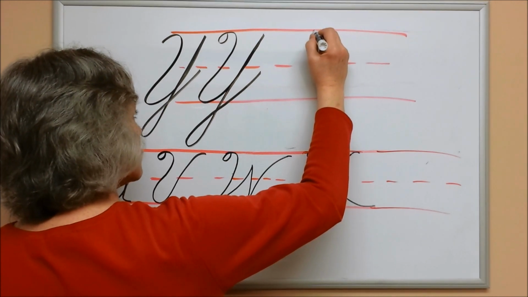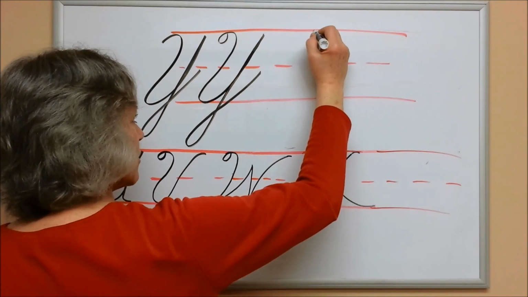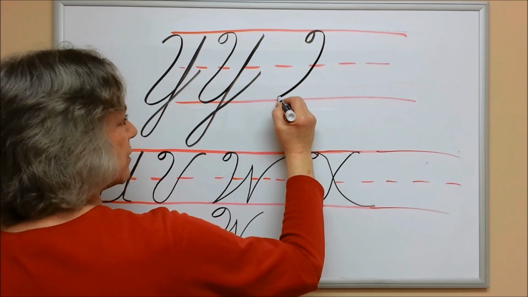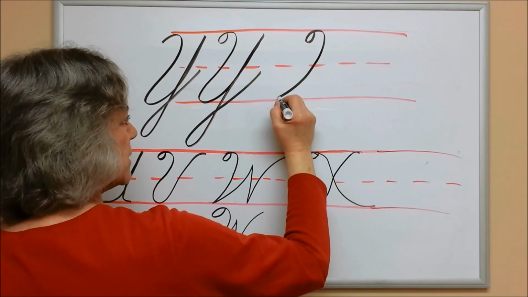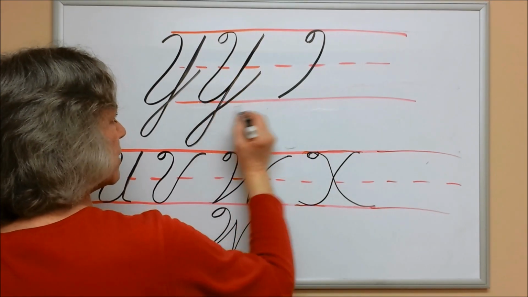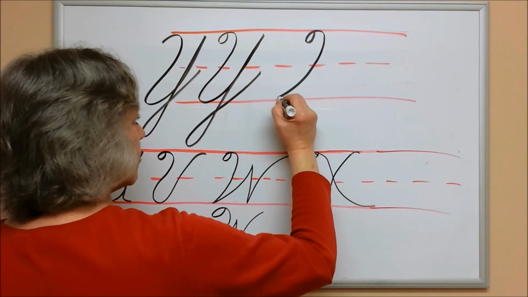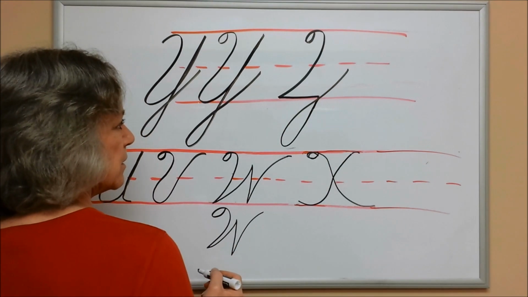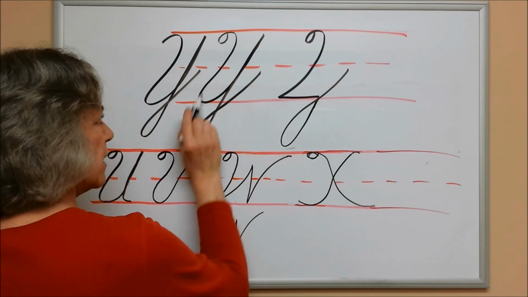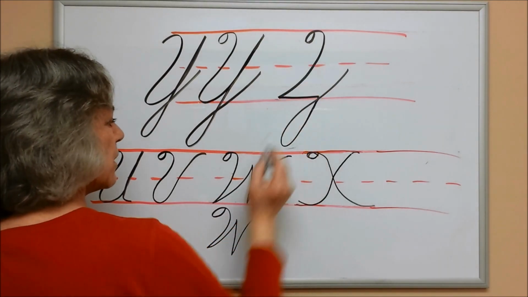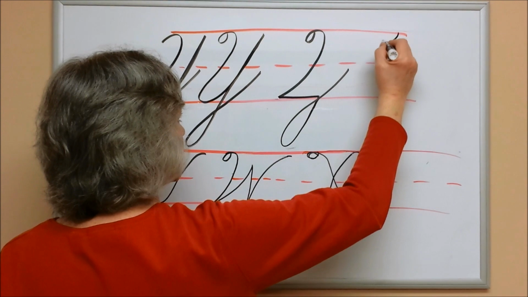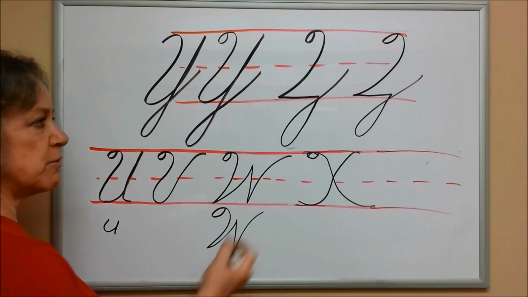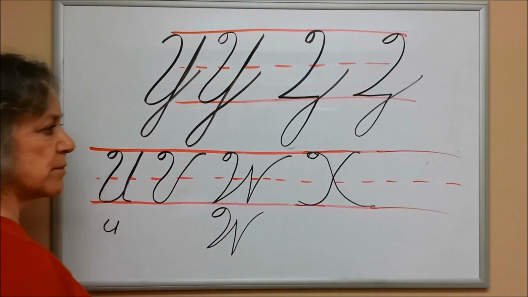The Z is a little similar. It goes below the line, but we start at the top, make the loop, come down, but here it's different. The Z comes down to a point here. The Y was rounded at the bottom, but the Z comes down to a point. We go across, and then we make the loop, like that. Let me make that one again, but notice the difference. The Y is rounded at the bottom, the Z is not rounded. Okay, here's another Z. Okay, the reason I go up is to connect to the next letter.